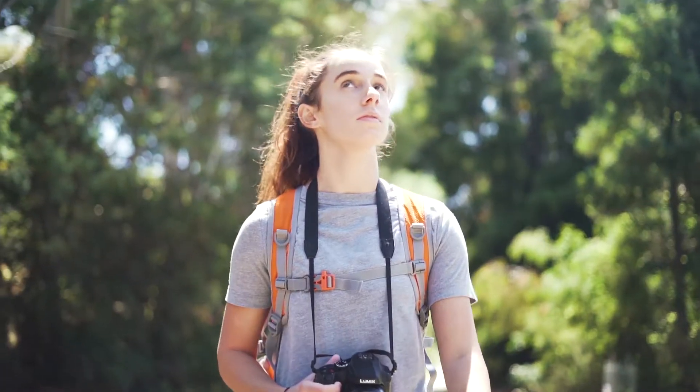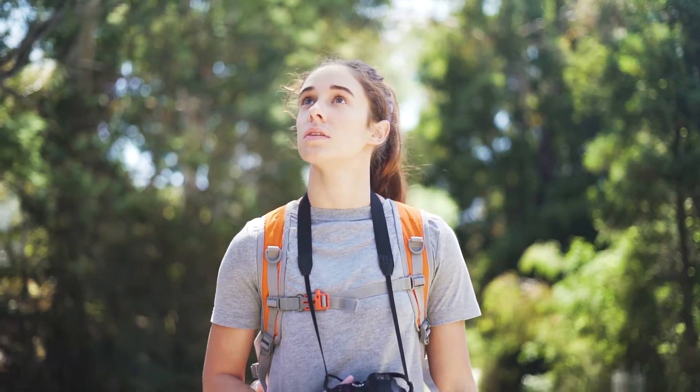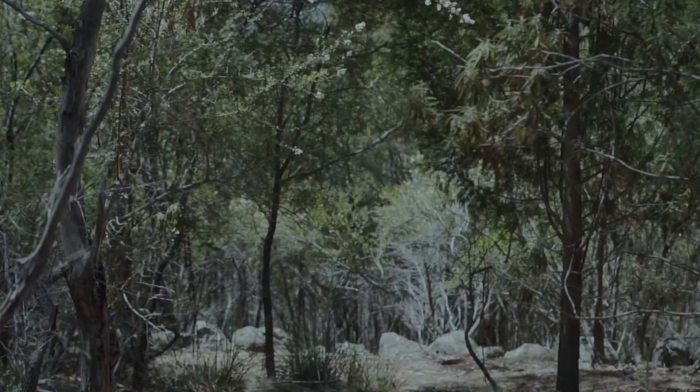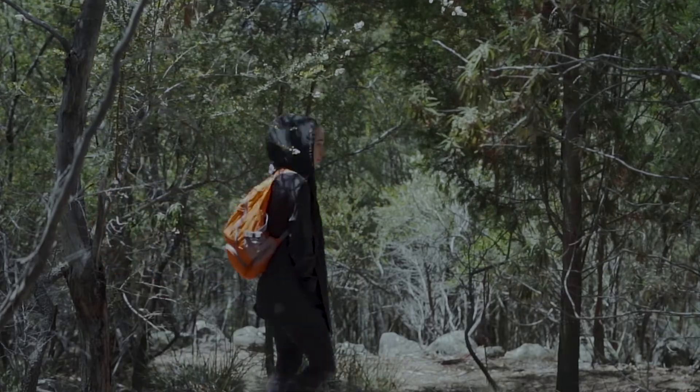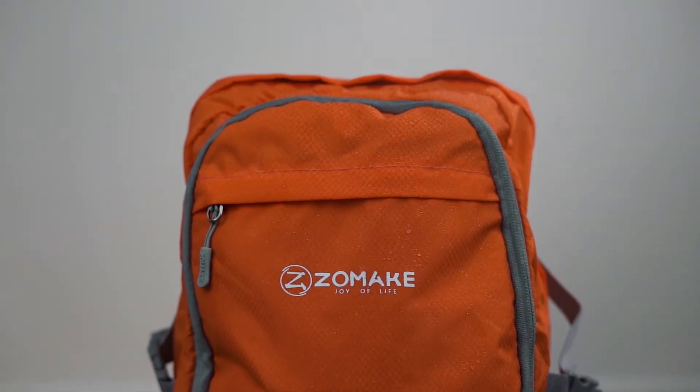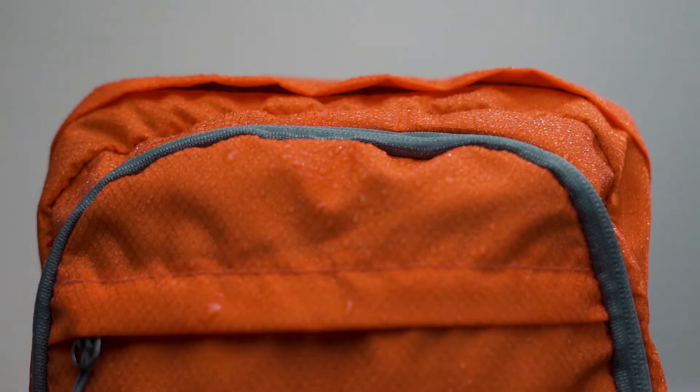This stylish backpack has breathable widened shoulder straps with sponge padding which helps relieve the stress from your shoulder. This handy backpack is made of high quality water resistant material that will provide extra strength and long lasting performance. The top zip cover is waterproof so water won't slip in it.